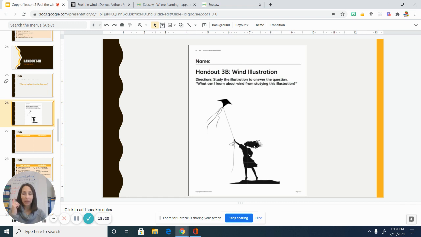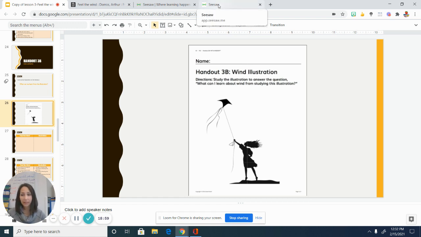No. So compare this with the two pages that we just took a look at in the text, Feel the Wind. Was some of the information that we learned from both the same? Yeah, right? Some of the information was the same. Was some of the information different? Yeah, some of it was different. So if we were wanting to write about the wind, we could use both of these sources that could give us similar information, but then we would also want to look for some information that is a little bit different.